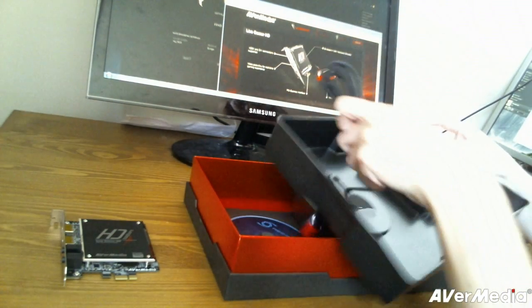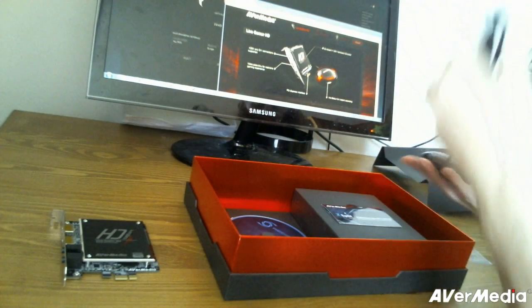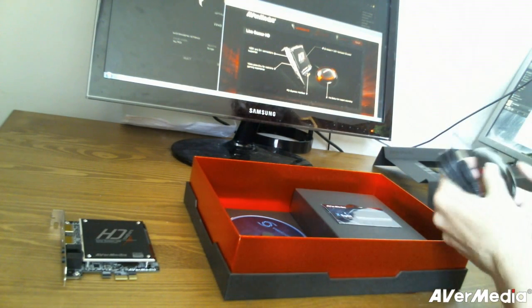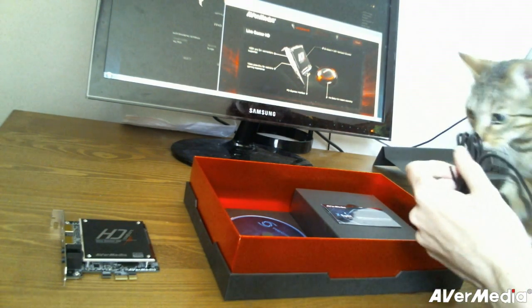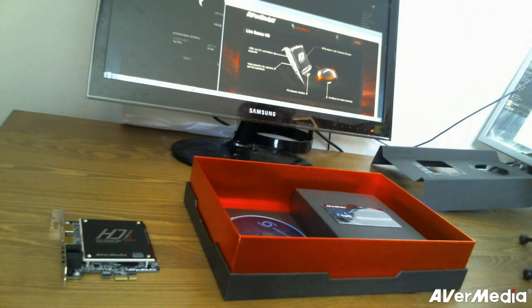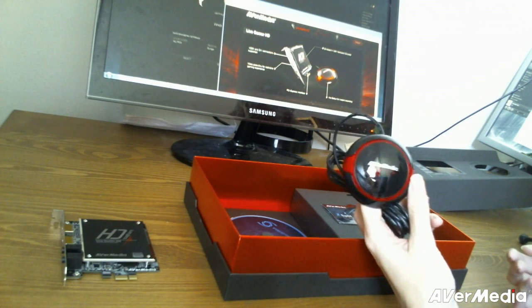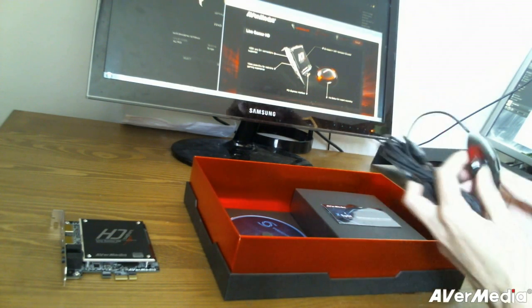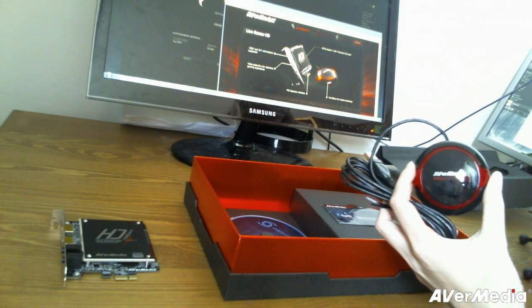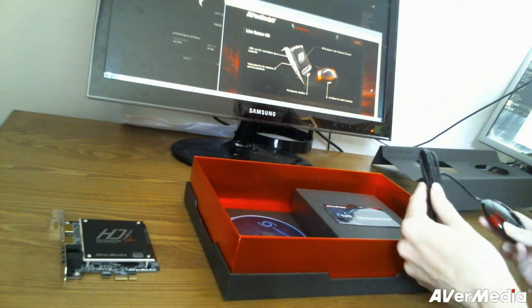Okay, this is the tape. And this is a button — it's a hot button. It allows me to press it, and with one press I can start recording, so that is kind of cool. And I hope it also works for streaming. So with one hit on the button, I'll be streaming or recording or whatever, which is actually quite neat. And the red will light up, so it will be extra flashy. Hot button for instant recording — it's kind of cool.